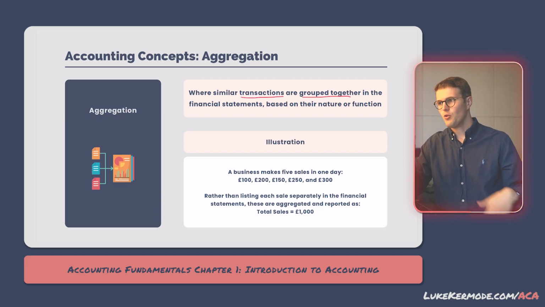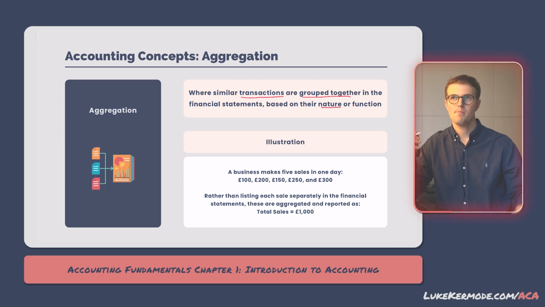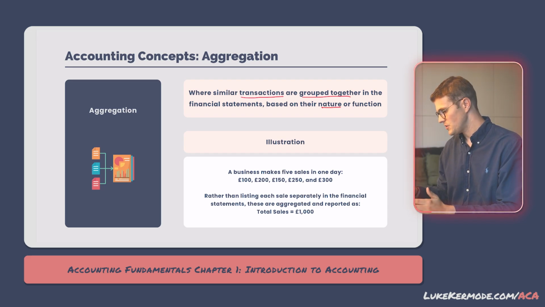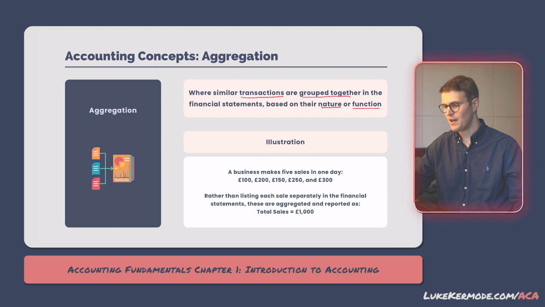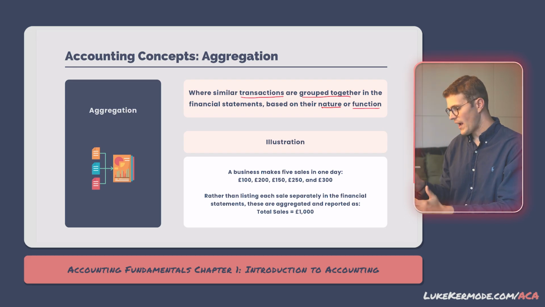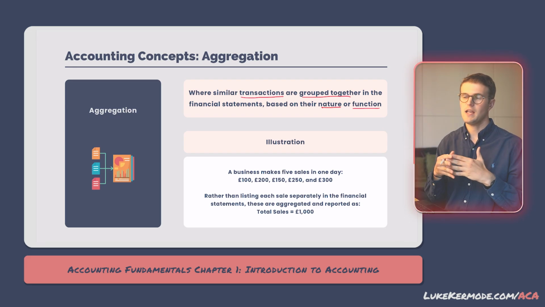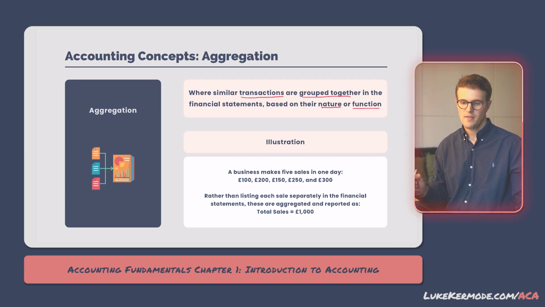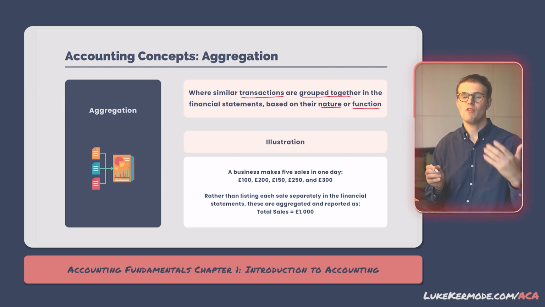Transactions can be aggregated or grouped together based on either their nature, like rents, salaries, purchases of goods, or they can be grouped based on their function. So, for example, cost of sales or administrative expenses are examples of accounts that are grouped by function. So, for example, revenue, inventory, trade payables are all aggregated totals that combine lots of individual transactions into a single line item on the financial statements. These aggregated numbers are then presented on the face of the balance sheet and the income statement, so it's nice and easy to read for the user.